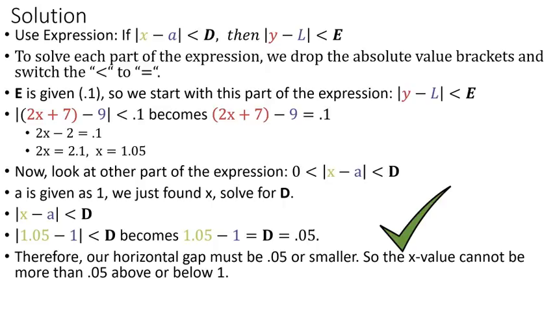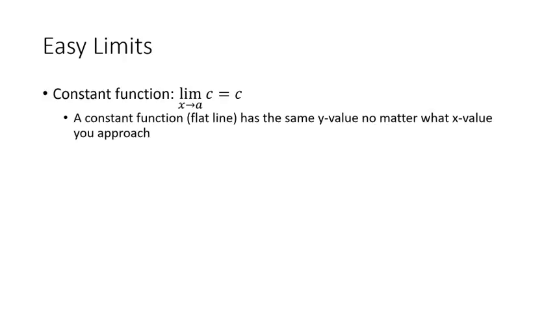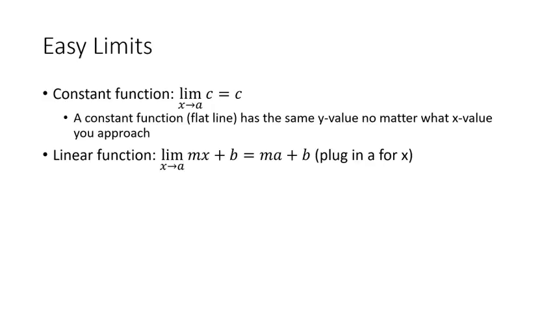Now let's look at some easy limits. The easiest is the limit of a constant function. The constant function is a flat line. It has the same y value for any x value. So the limit is going to be that constant number regardless of what x value we approach.